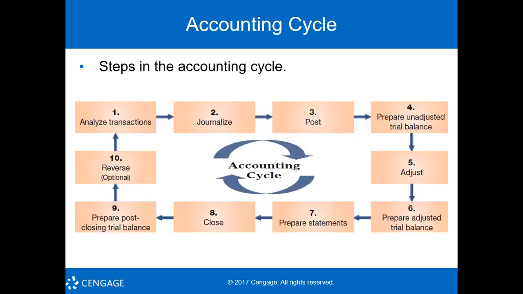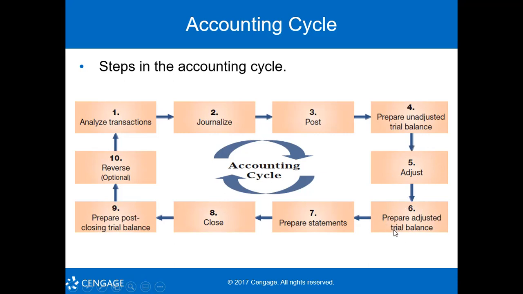Okay, so here is the accounting cycle. Again, we have been talking about this accounting cycle continually over the past couple months of the semester. Step 1, we said analyze transactions. Step 2, journalize transactions. Step 3, post the transactions to the T accounts, AKA the ledger accounts. Step 4, prepare the unadjusted trial balance. Step 5, we do our adjusting entries, which we talked about in chapter 4.